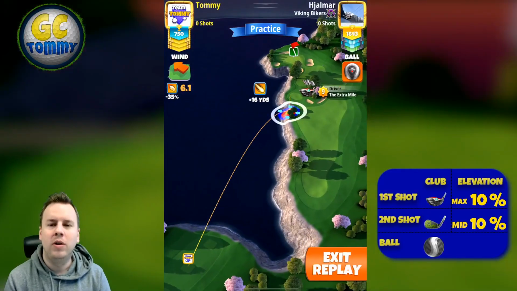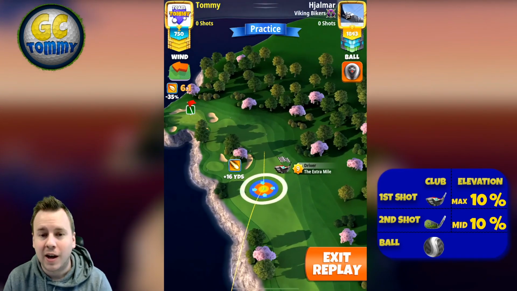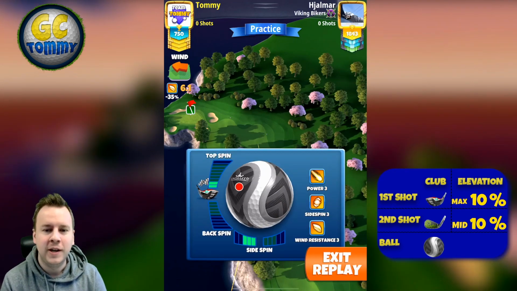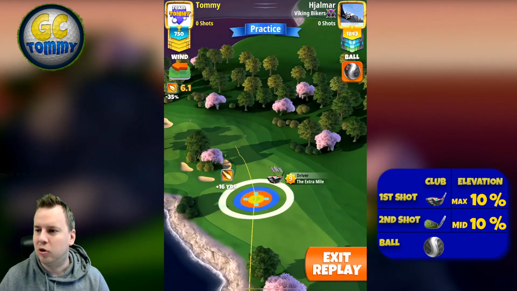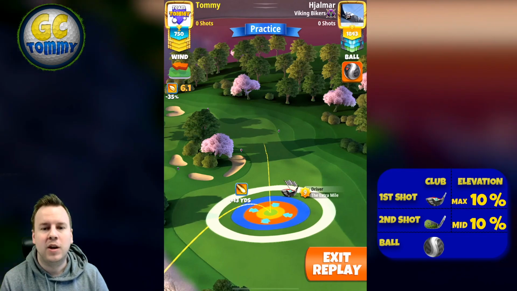So for hole number 5, this is going to be a very good chance of getting an eagle. We're going to pitch this ball up towards the top right corner using 3 left spin and then 2.7 top spin, or 2.8 top spin is more like it. Ball guideline straight down the fairway.